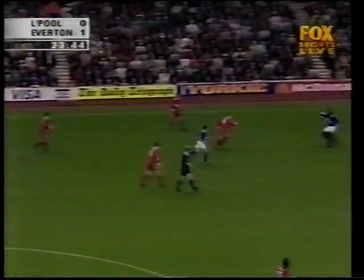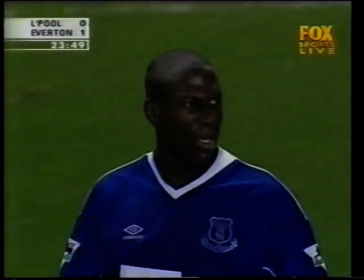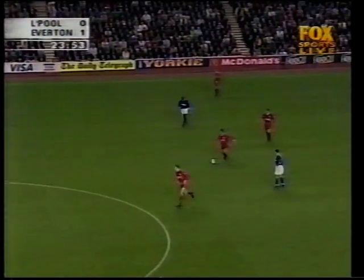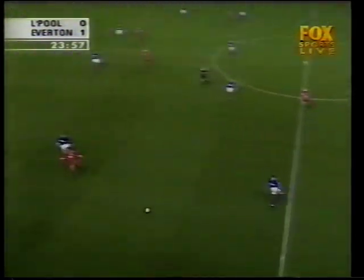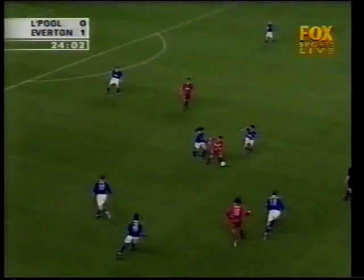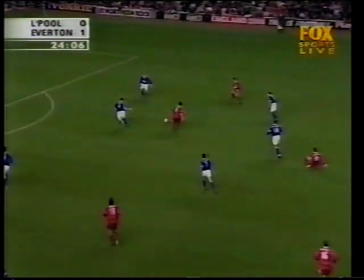Crowd on that far side getting heated by one or two decisions that have gone against Liverpool. Hence the ironic cheers when they get a free kick. Campbell looks a bit bemused as well. I think the problem with the far side was a high challenge from Smitzer, which the referee wasn't too happy with. There's Berger. Fowler. Owen, rather. Now Redknapp.